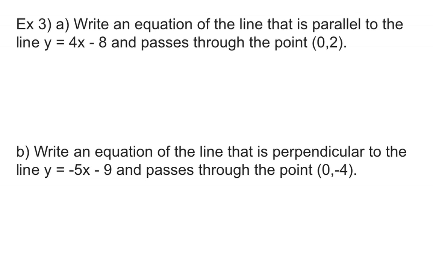Okay, example 3 here starts diving into the same stuff we've been doing about writing equations, but now they're going to get into our rules of parallel lines and perpendicular lines. So I'll do part A here, and then I'll turn you guys loose on part B. So example 3 says A, write an equation of a line that is parallel to the line y equals 4x minus 8. So this is what I'm going to say is our first line. Okay, that's the first one that we're starting with. y equals 4x minus 8.